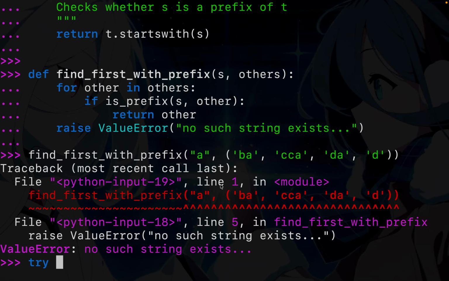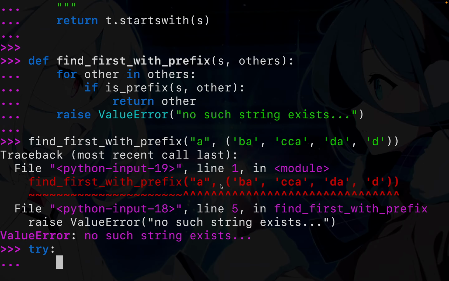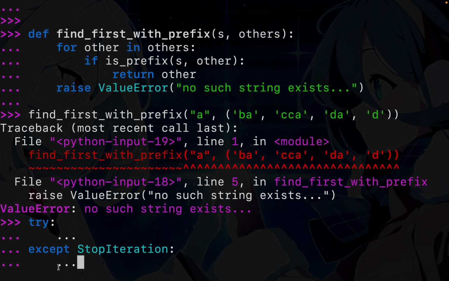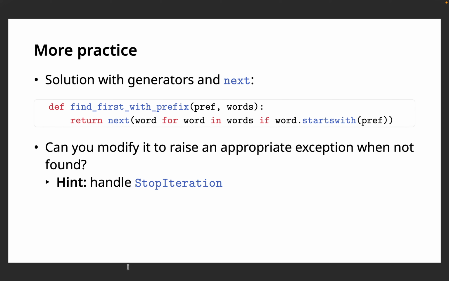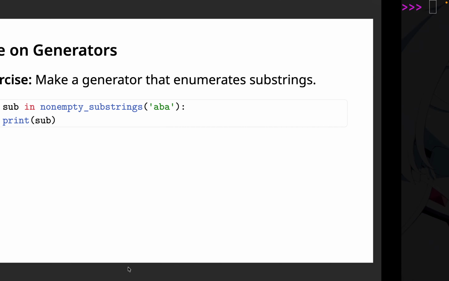So you can catch that exception. So try, then something here, then except StopIteration. That's where we do the handling over here. Okay, so that's for this example.